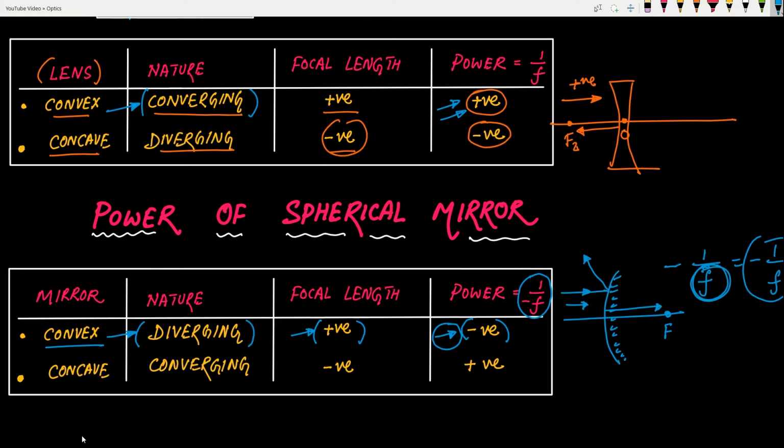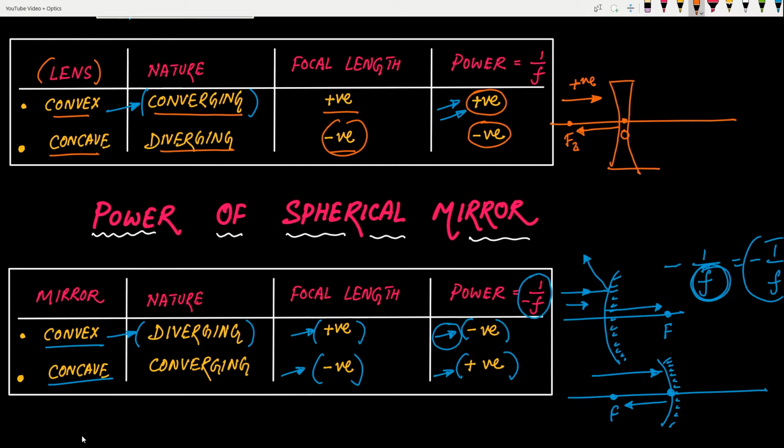In the same way, if you look into concave mirror, then we know this is our concave mirror. If this is our concave mirror, then our focus is somewhere here and our incident ray is in this direction. And in order to measure focus, we need to go in this direction. Therefore, we are going against the direction of incident ray. Therefore, focal length will be negative, as you can see it here. So this is established. Now, power is minus 1 by f. So if you put minus of 1 by minus f, because f is negative, you'll be getting positive power. Now what does positive power actually indicate? Positive power indicates the ability to converge.